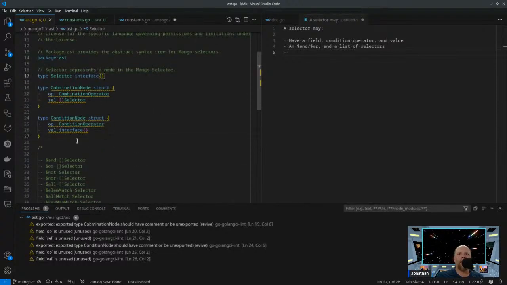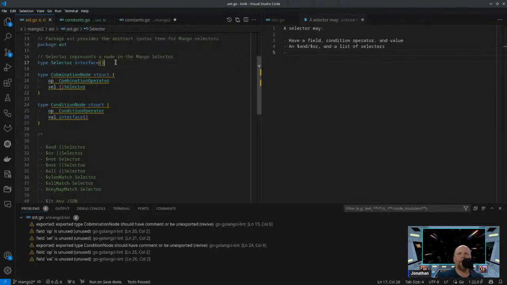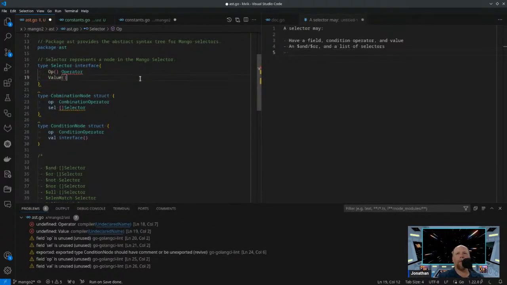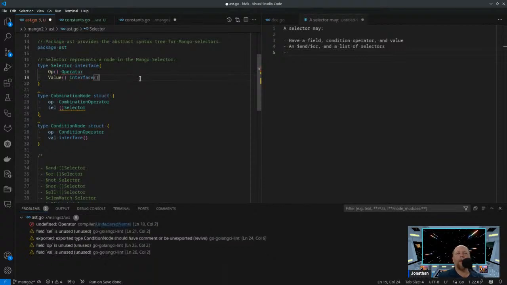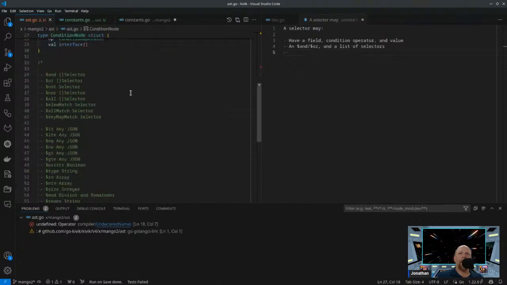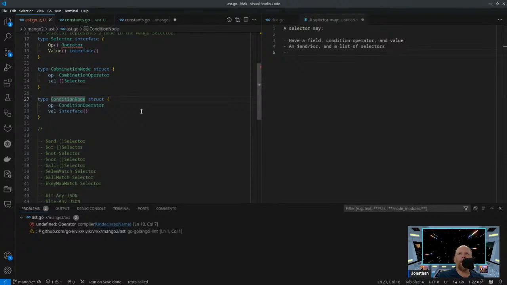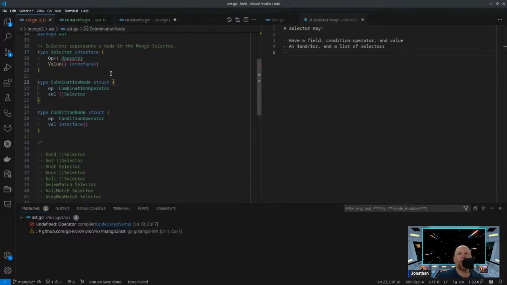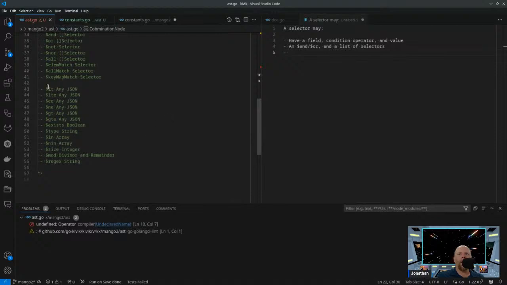Do I want to combine these two operator types? Because I could make it really simple that selector is an interface that returns an operator. I could make it look like this. I could make it that simple, right? And then each of these has to implement that interface. And maybe I even make more specific versions of each of these. I'm not sure. I think that's going to be the way I go.